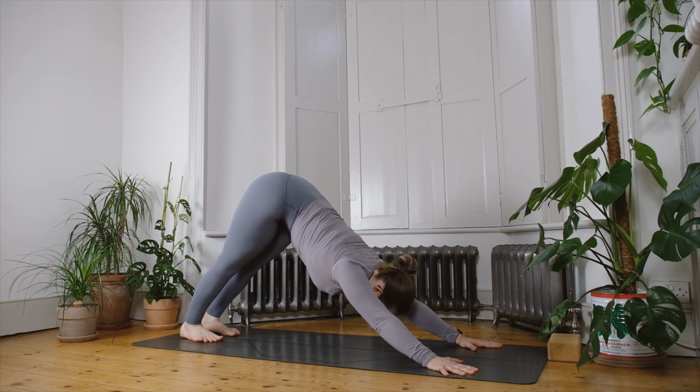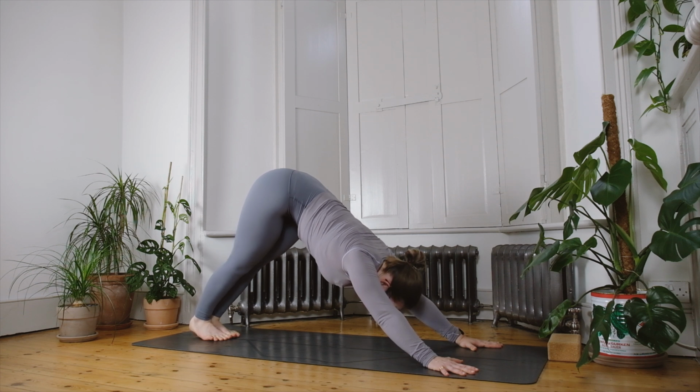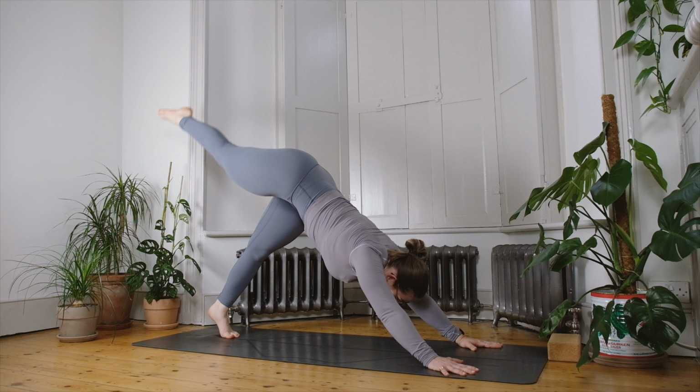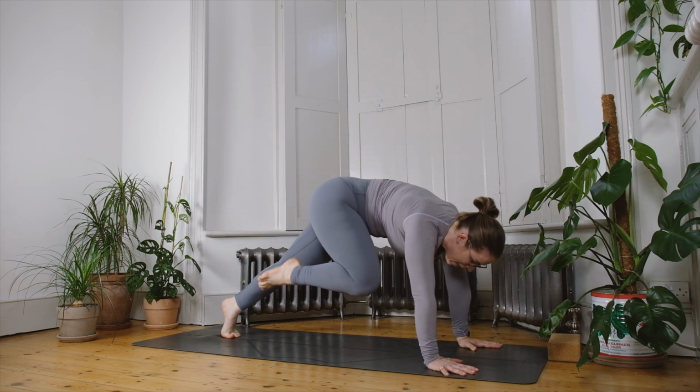Take a moment to breathe here. Everybody else, if you're not there already, meet us here. Let's bring the big toes to touch at the back of the mat as you inhale, left leg lifts. Exhale to bring your left knee forward, shoulders on top of the wrists.